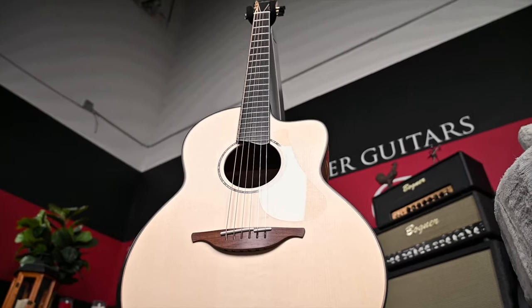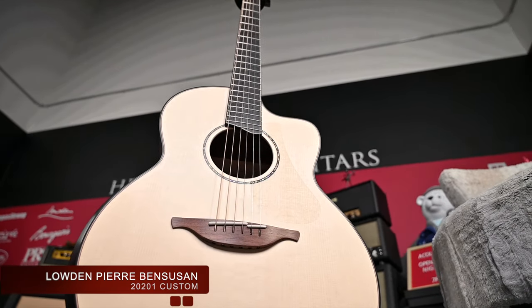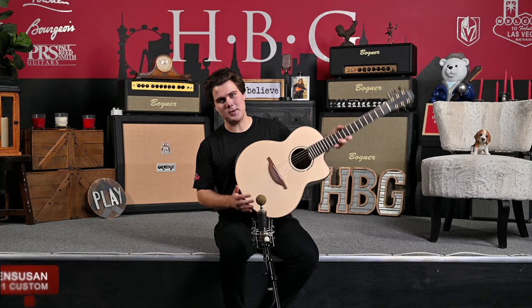Lowden Guitars. This is the Lowden Pierre Bensusan 2021 Custom. It is absolutely awesome, and we're going to show it off to you today. Let's check it out.